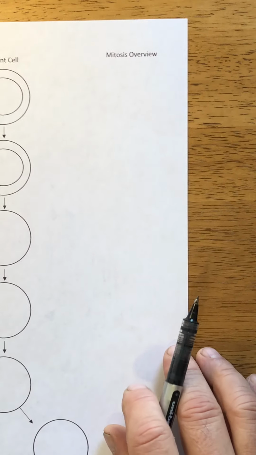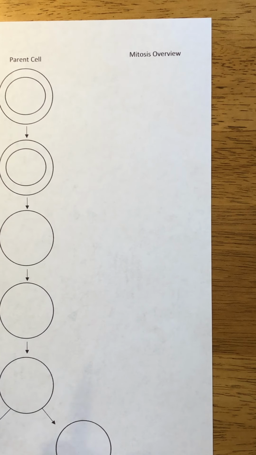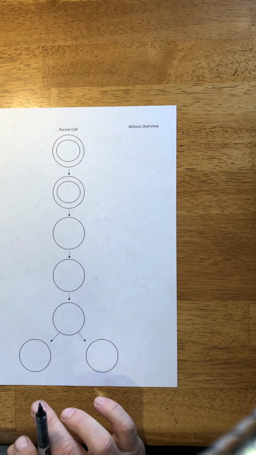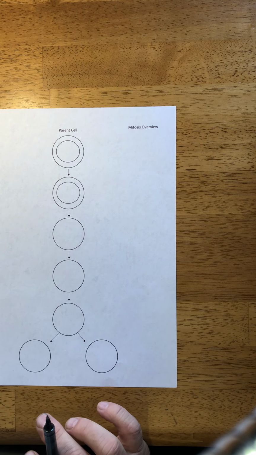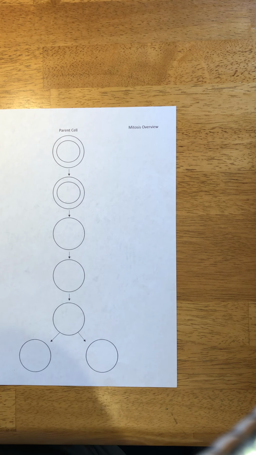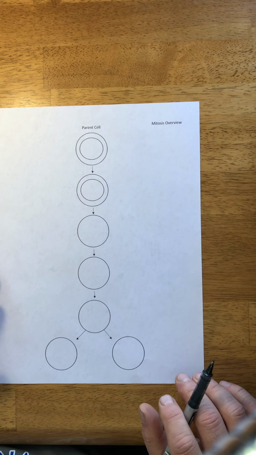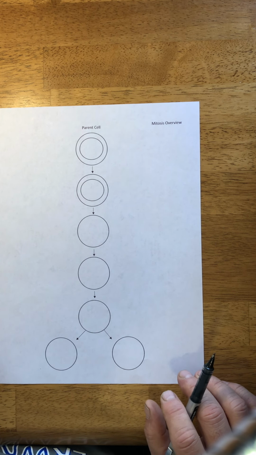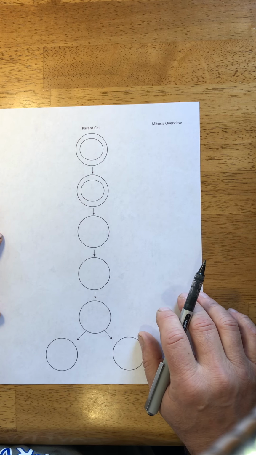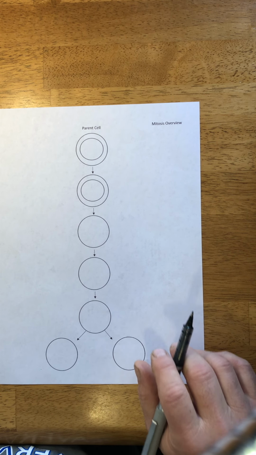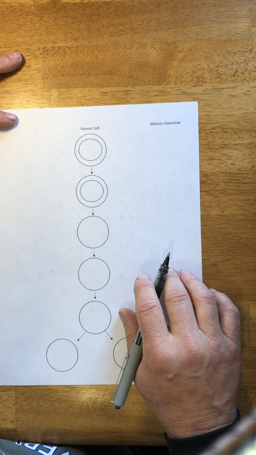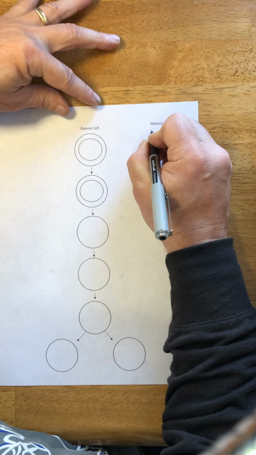And then on the back side of this, this is where we will actually go through and draw up each one of those phases and talk a little bit about what's going on. This might be a little bit longer video, so we might be pushing 20 minutes on this, so just hang in there. But if you need to back up or pause or take a look at something, you should be able to do that. So this is our mitosis overview.